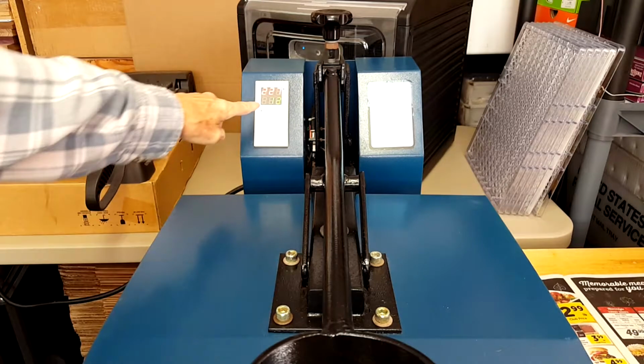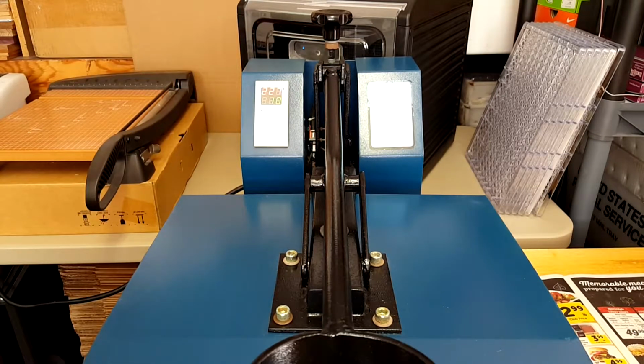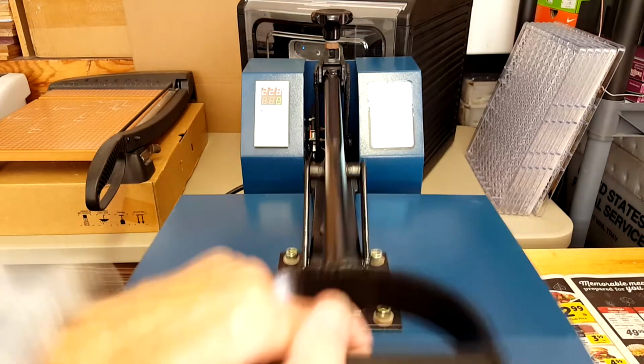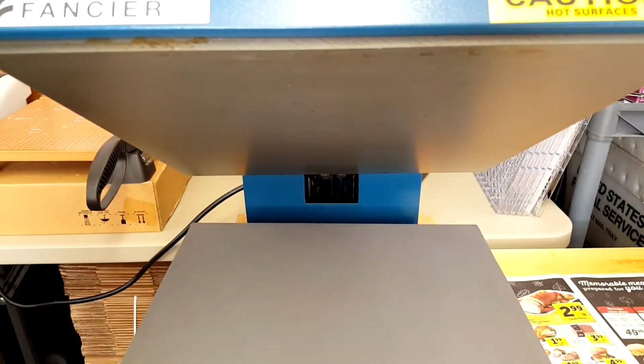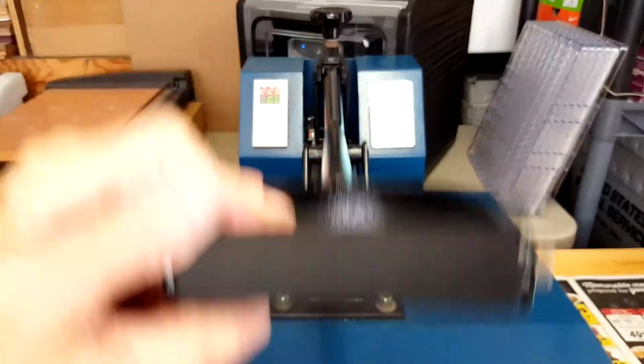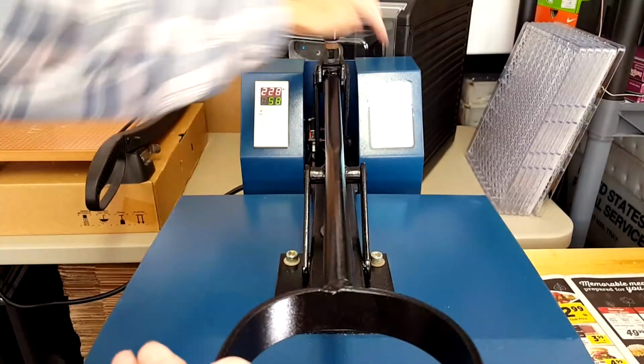And then after it counts down the amount of time that you set it for, it's going to beep at you. So we'll go ahead and hear the beep here real quick, since it's only a couple seconds left. Yeah, so it came factory default at 10 seconds, and I use it for longer than that, so I set it now to a minute because I can count myself how long I want it down, and usually it's about 25-30 seconds.